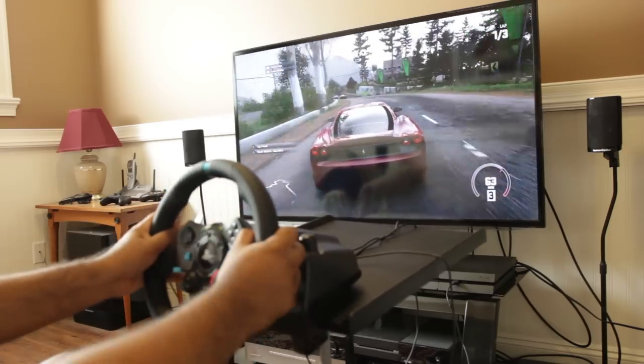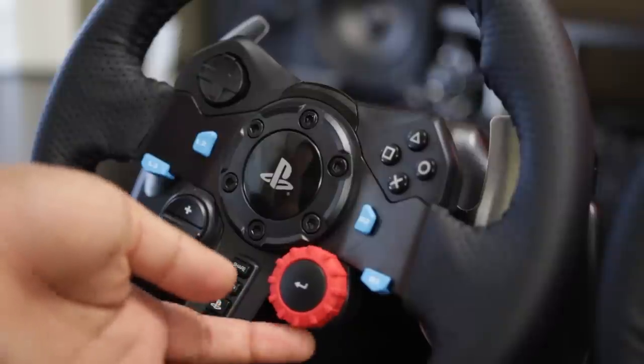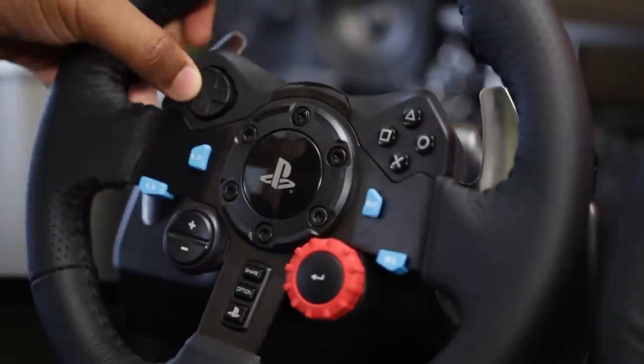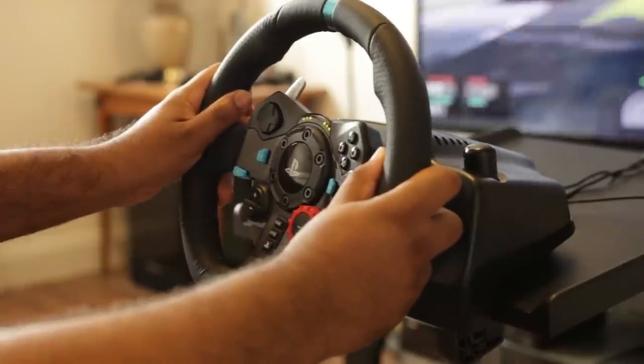Comparing it to the G27 — which is around $200 less right now — keep in mind the G27 is about six years old, so that price difference reflects depreciation. When the G27 originally launched it was around the same price as the G29, so the current pricing shouldn't be surprising. Logitech has strong native PlayStation and Xbox One support, and for a great driving experience on current-gen consoles, there aren't many steering wheels besides the Thrustmaster series that can really compete.